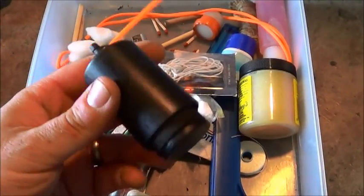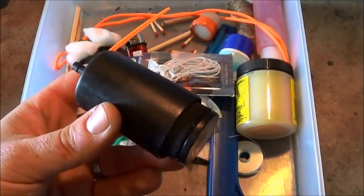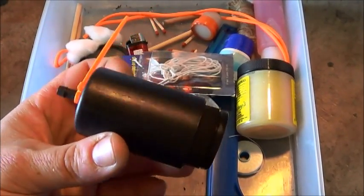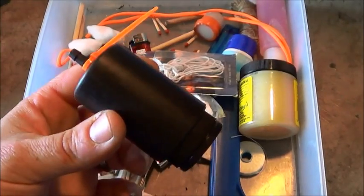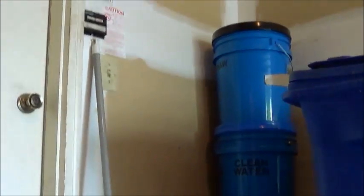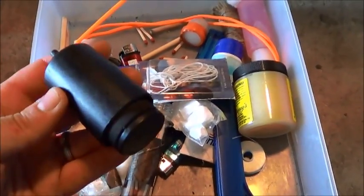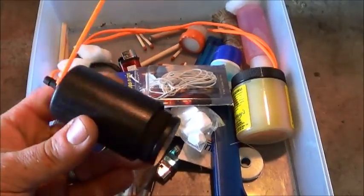This is one of those replacement filters for the Berkey Sport bottle. So this will filter just about everything. It's pretty much the same as the black Berkey Elements for my homemade Berkey water filter system. So you just add some clear tubing to this and you got a drink straw. And you don't have to use the sport bottle itself.